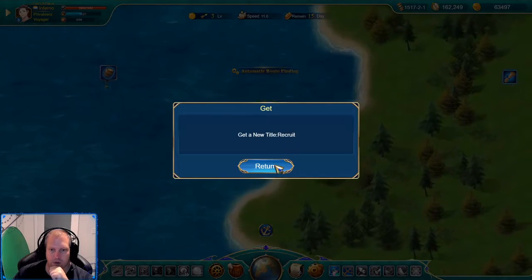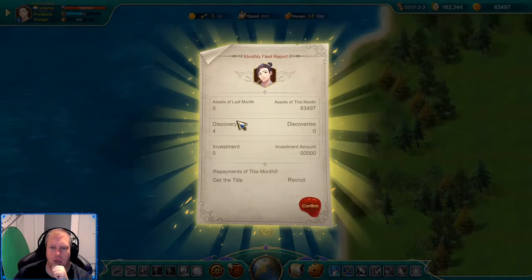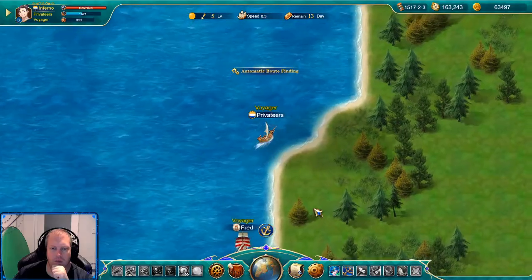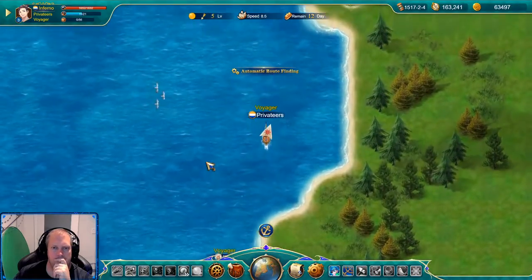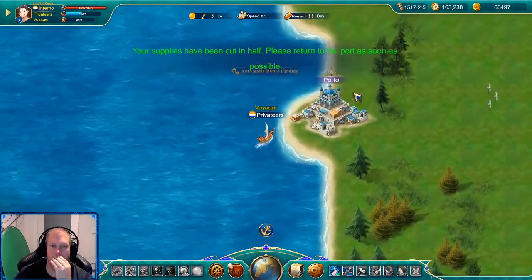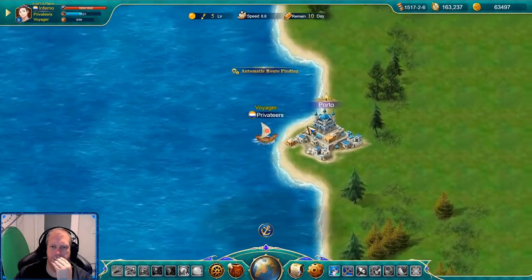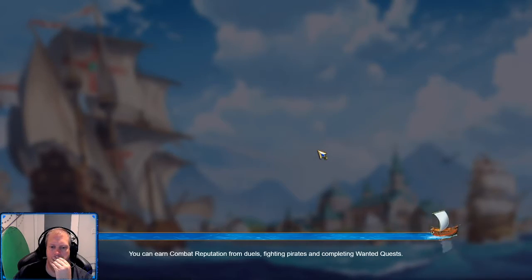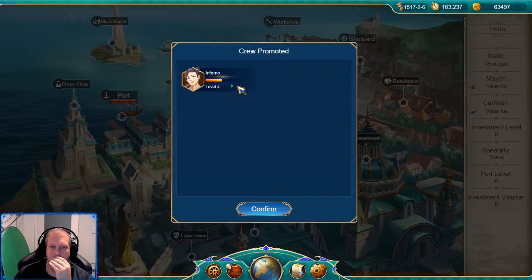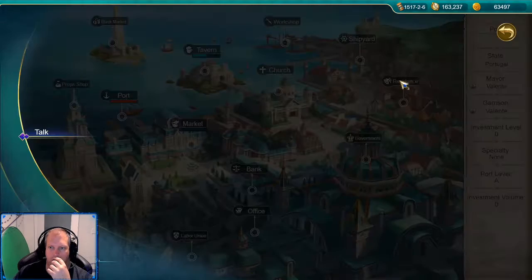Got a new title, recruit. Sweet. What's this? Porto, here we go. Enter. Alright, promotion. I think it said to go to residence.